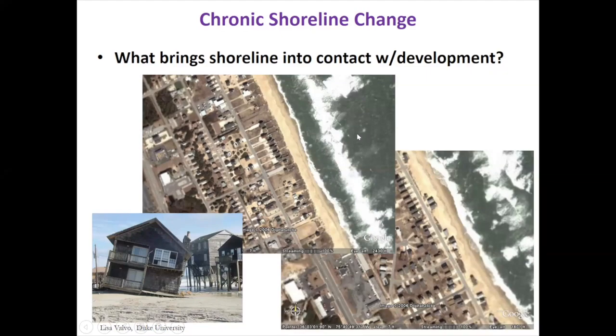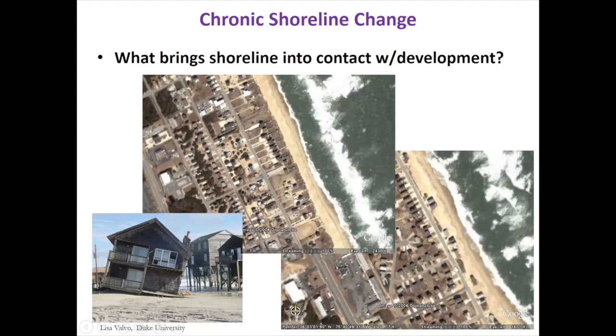There are regulations that define a setback line and prohibit new construction seaward of that line. And that line is typically for houses a distance equal to 30 times the average annual erosion rate. So the idea is to be far enough away from the shoreline that the houses will last a while. So it's this long-term erosion that brings the shoreline up next to these houses, and in other places the shoreline has moved past rows of houses and even frontal roads in places.